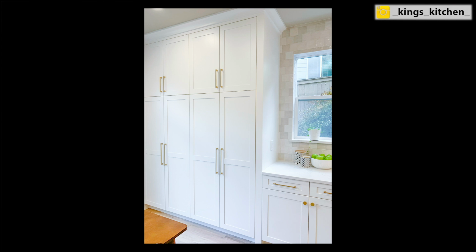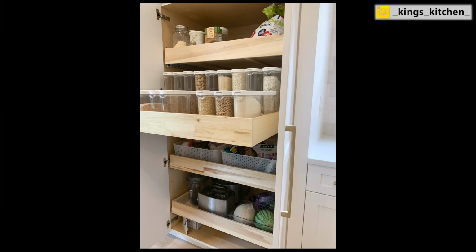Now these are special pantry cabinets. They actually come with an adjustable rollout system. So it's not just rollouts that are in place. And then here's another picture of these rollout systems. As mentioned before, this is a Belmont kitchen, and this is one of their accessories that I highly, highly recommend, because you never know what you're buying and it can always change.